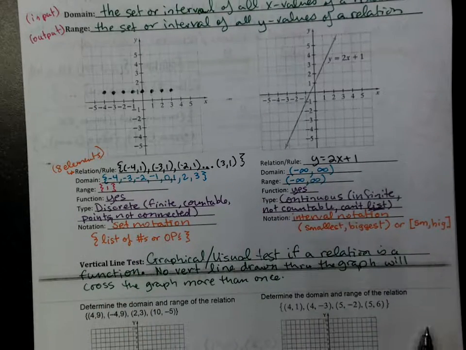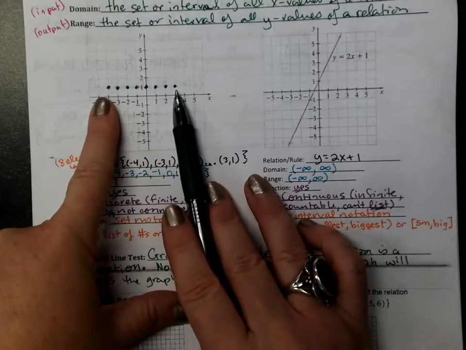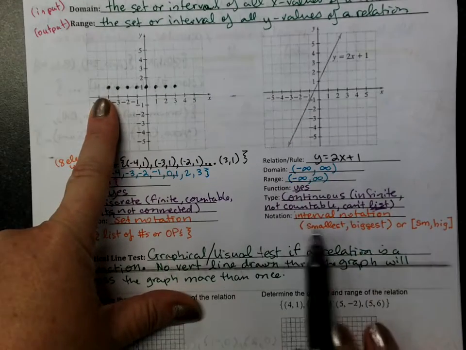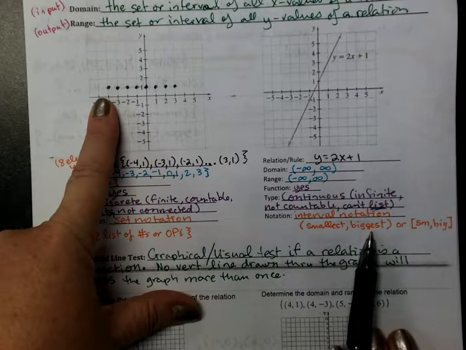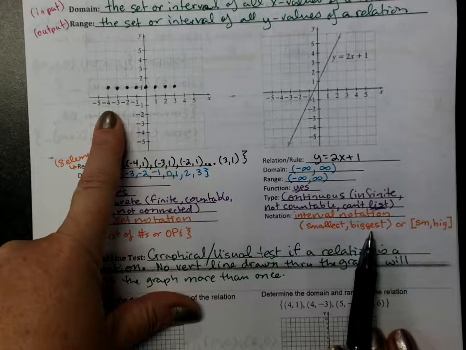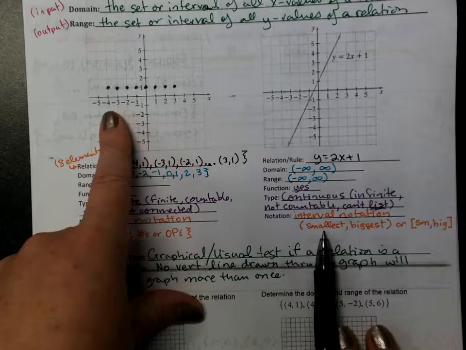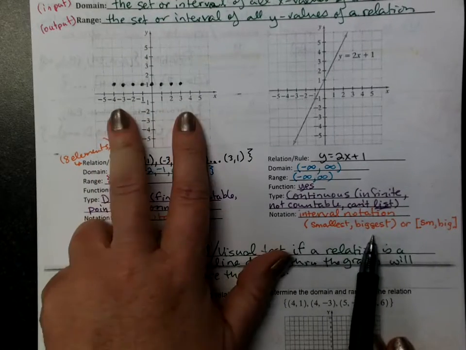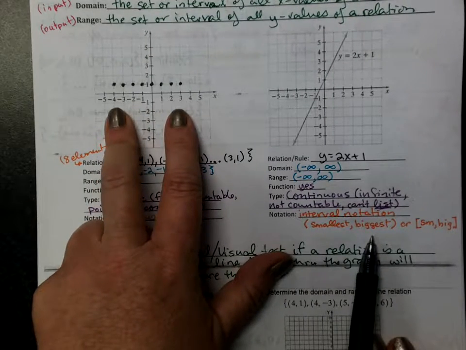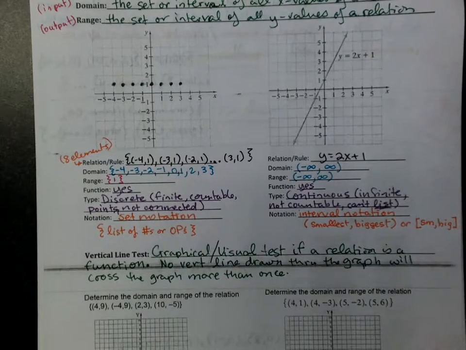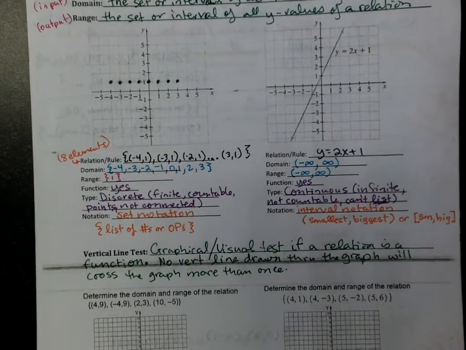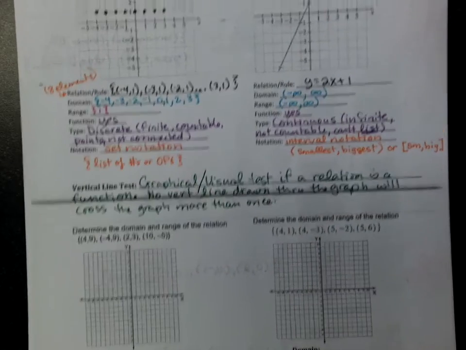We're going to practice them just like that, but you would write it in interval notation, and interval notation goes from smallest to biggest. So the smallest element would be, and the biggest, that. So it would be -4, comma, 3. And are -4 and 3 included? Yes. Then you would use brackets. Yeah, and we'll show some just like that. Okay, so we're going to look at a couple of discrete ones and then look at some continuous as well.